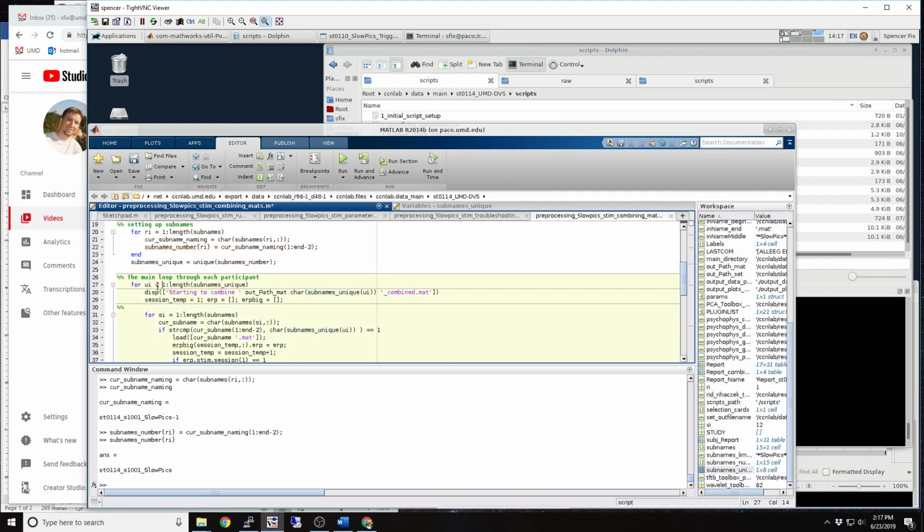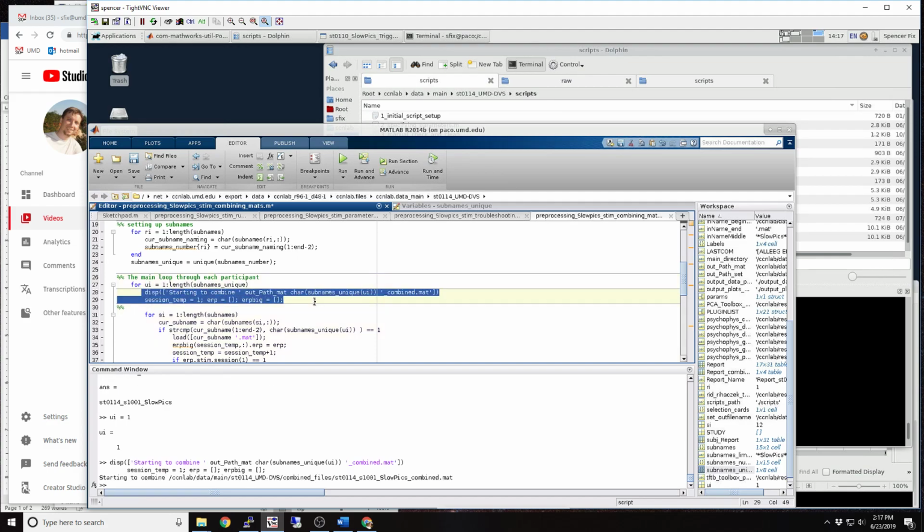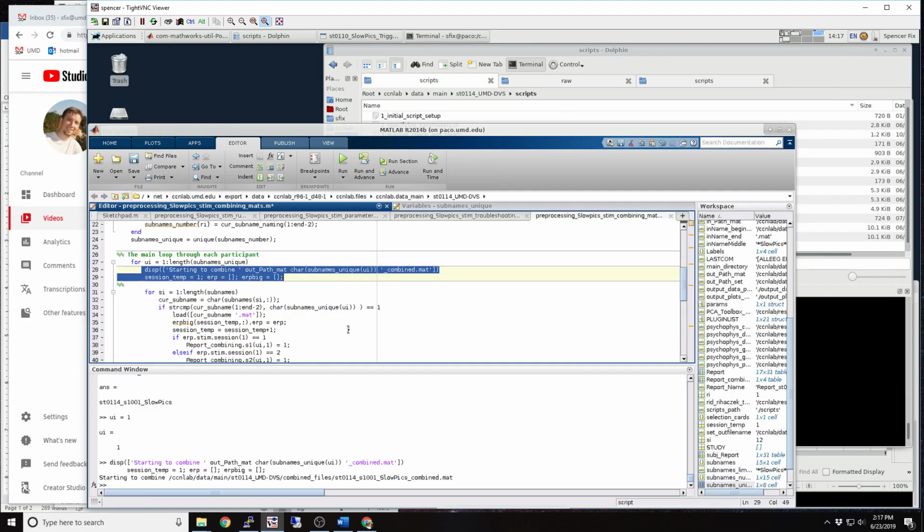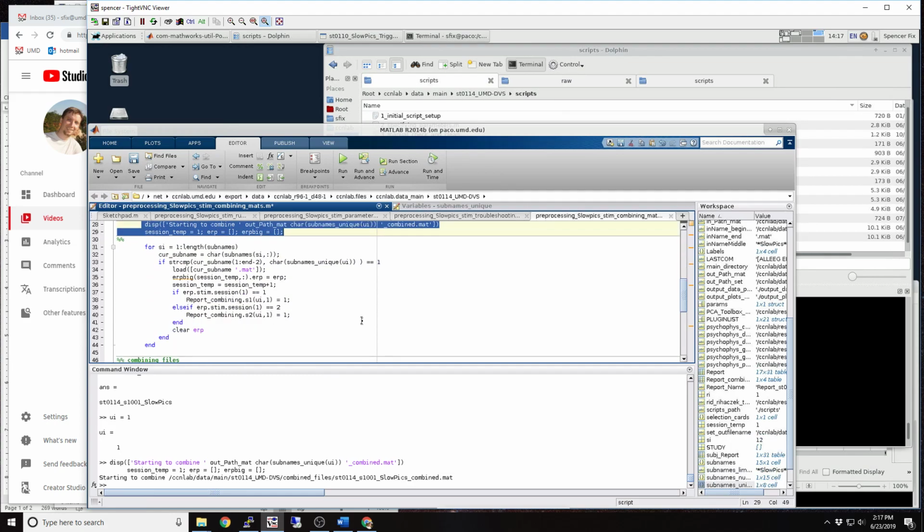Then I'm just going to run it for the first participant. So UI equals 1. And then I'm going to try and run this.